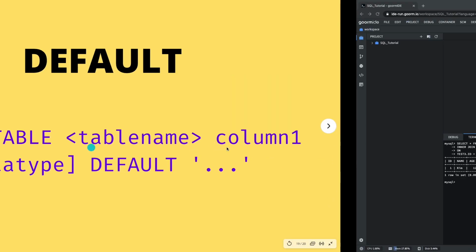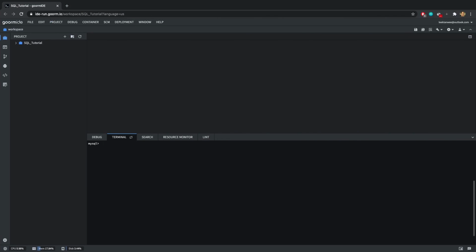So to put this into example, let's create a brand new table. So create table, and we do a test6, for example, and then we have a name. So the name is a varchar, and then I'll create a default. So what are we defaulting it as? So if we actually leave the name as blank, we put it as unknown. And then lastly, we have age, which is an integer.